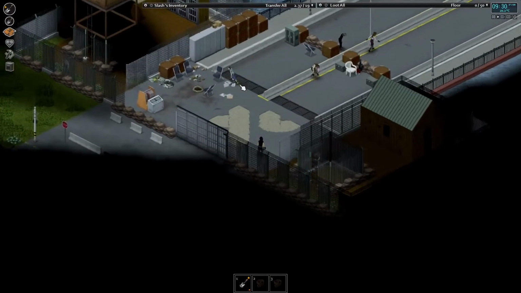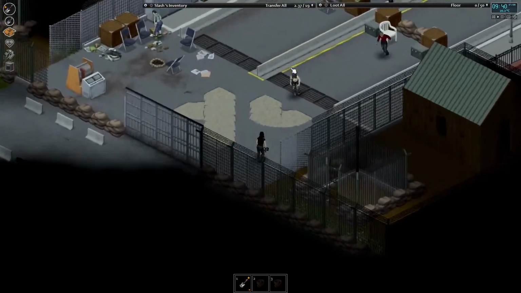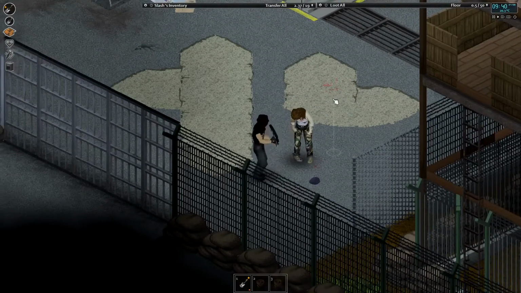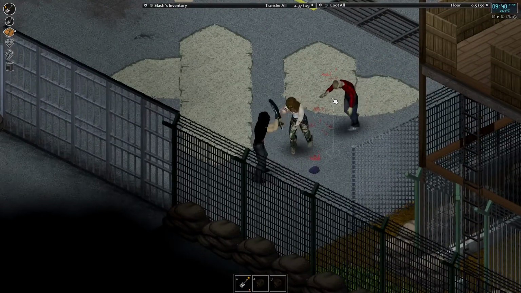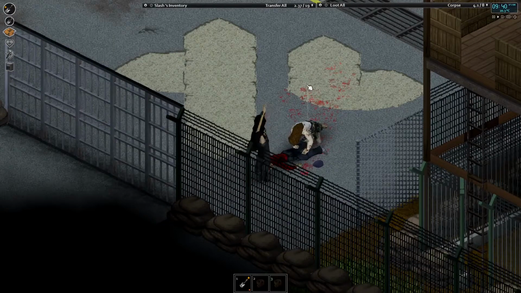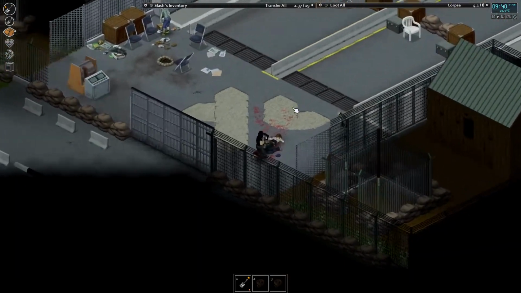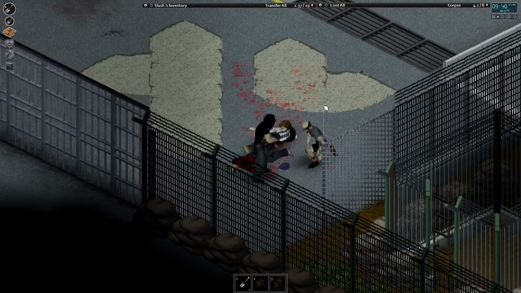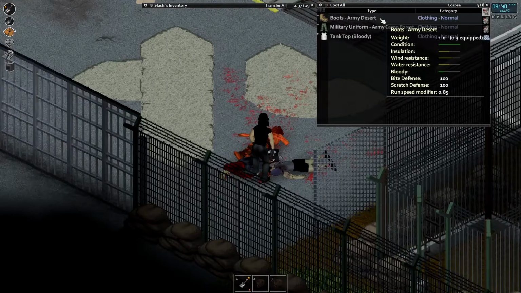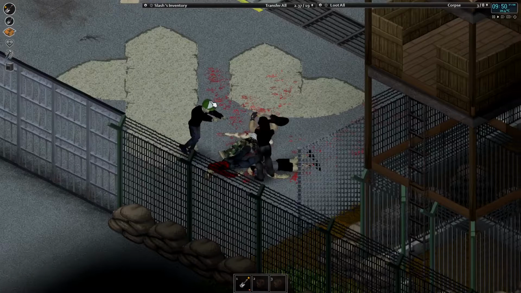But we're on a 1.5 multiplication population, which is midway between high zombie population and, see, this is super slow to swing, but I want to check these boxes because we are not going to have a lot of chance of loot. Desert army boots. Let's just take care of these guys.